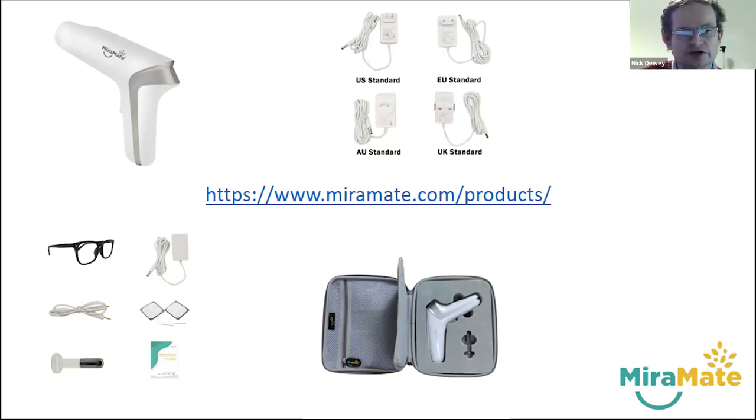What's the difference between this and the ray gun? Lymphoma on the foot. Yes, I'm sure you could use it for that.